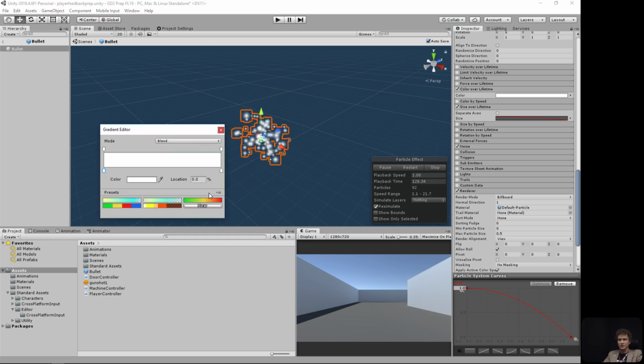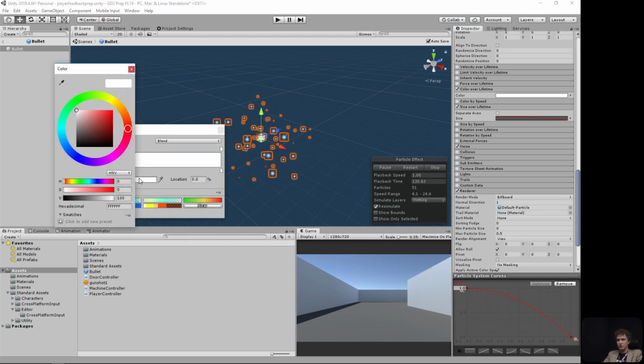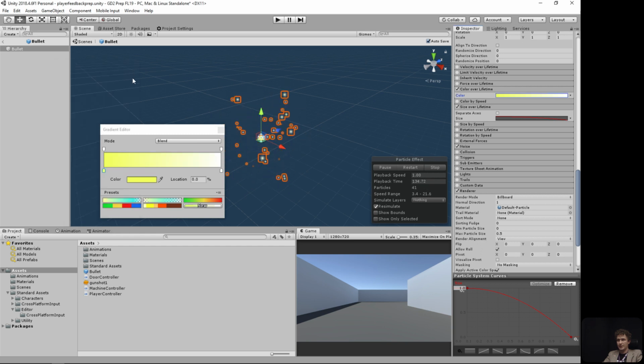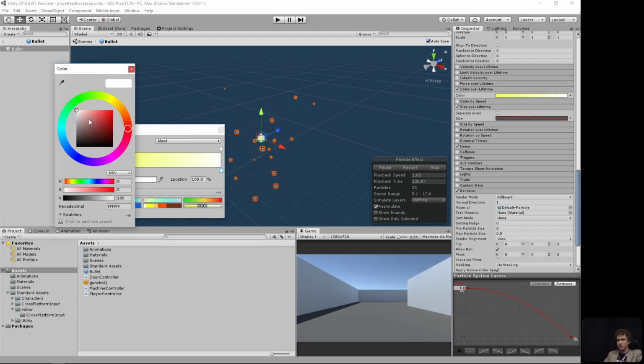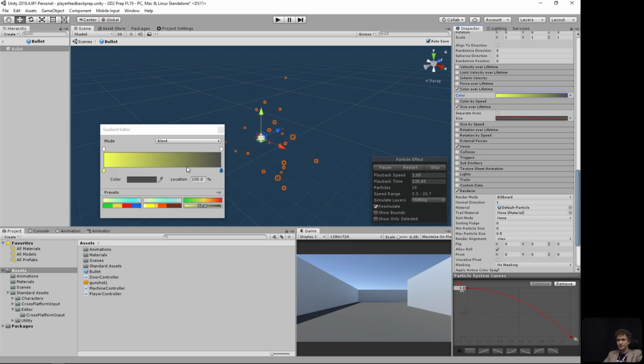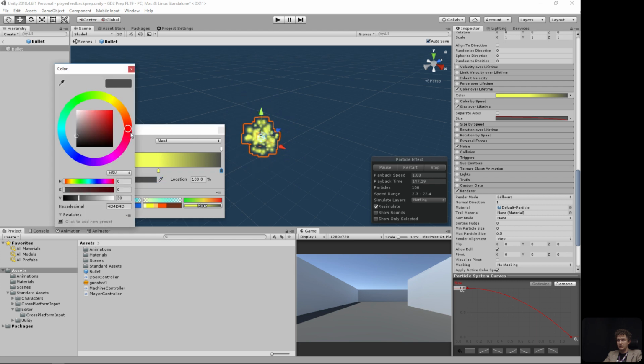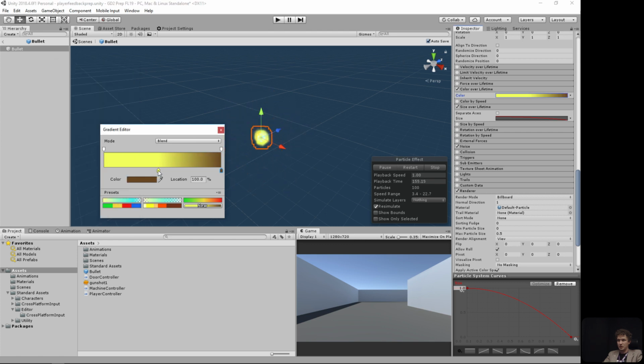So color over lifetime, this should be a bright, and then it should go maybe that nice bright yellow. And then over time it should go to that like dark gray. But let's make that bright for at least half of the time. And then let's change this dark gray to something more orange. Yeah, I like that better.